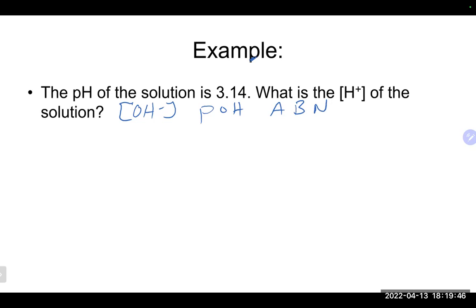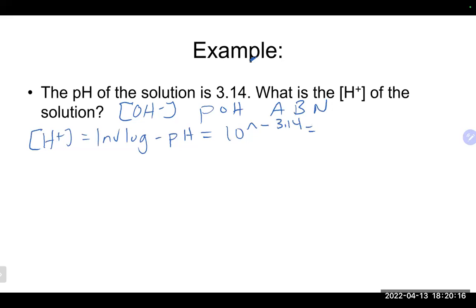From the pH, you really could directly calculate two things. You could calculate the pOH or you could calculate the H plus concentration from it. We will again start with the H plus concentration since that's really what the question asked for. The H plus concentration would equal the inverse log of the negative pH. Again, when you hit that on your calculator, probably like a 10 and a caret, make sure you hit the negative, not the subtract button, 3.14.